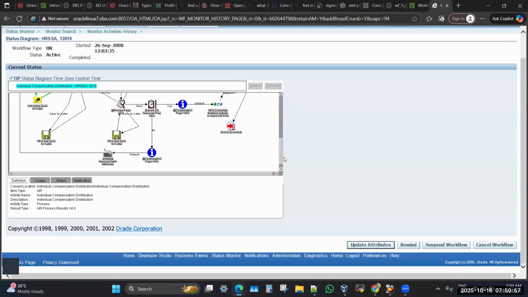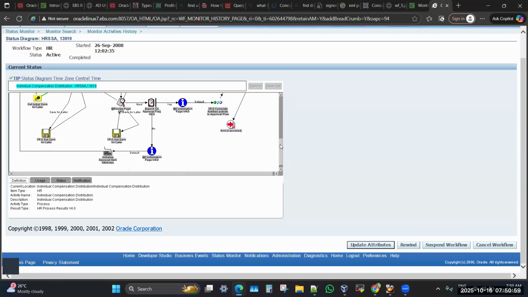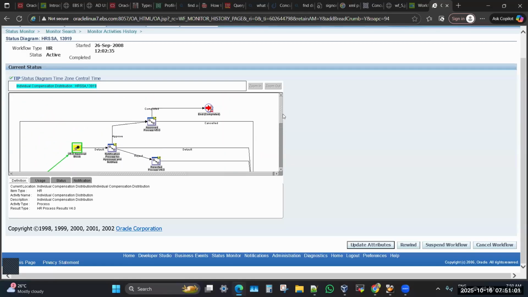The only thing we can do from our side is see the status of that workflow. Even seeing is not required for us, because they will have their own interface. Only if anyone asks, we can see the current status of that workflow.